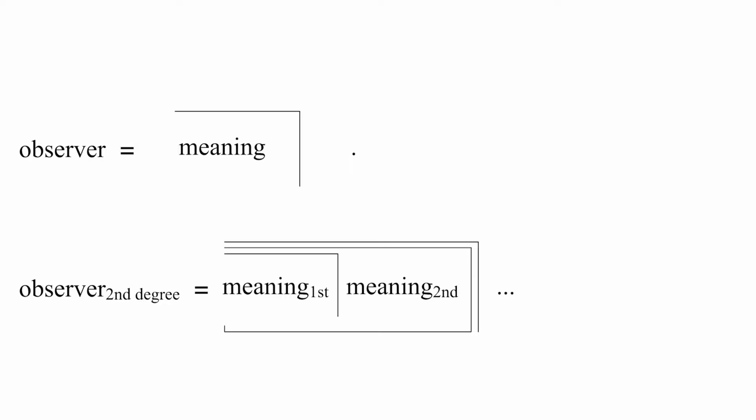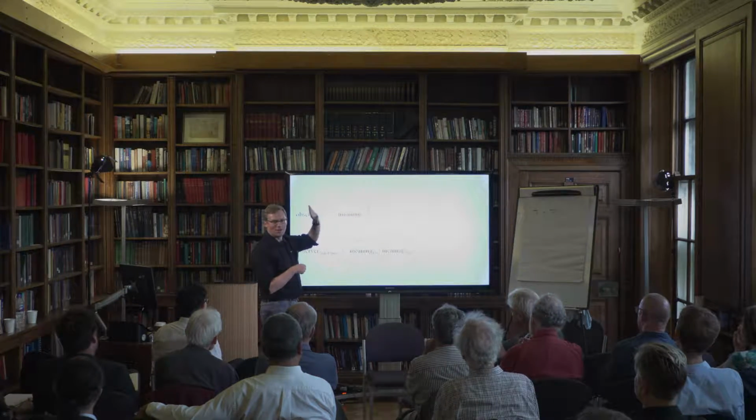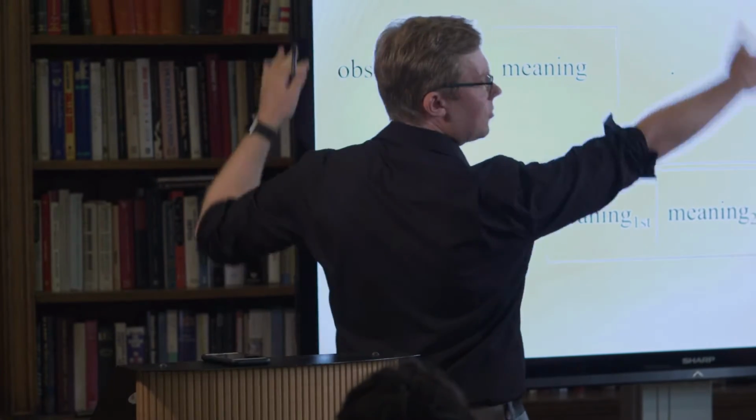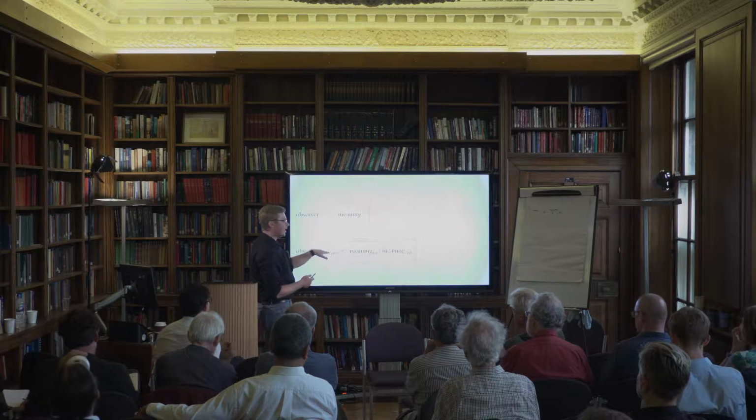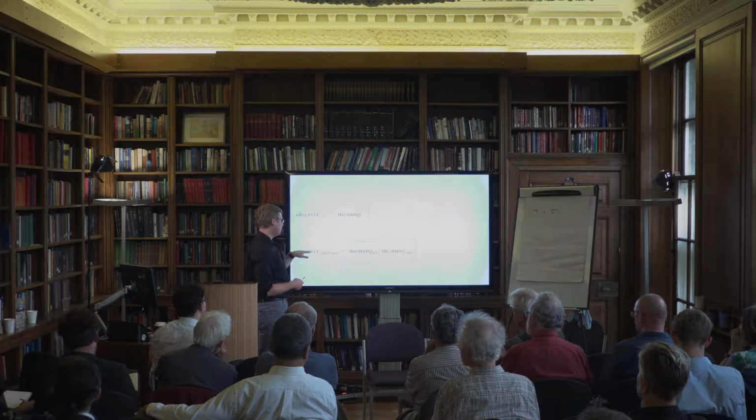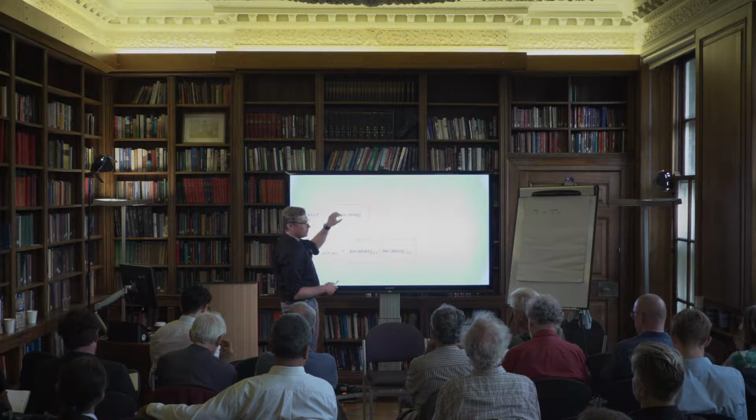And the second order observation, I mean, by doing this implicitly, I'm already observing an observer, but I can't write that out because I can only make this statement. But by writing this statement on a slide, I'm showing it here, bringing it up on a screen, which is already drawing another distinction around it, obviously. So when I make that explicit here, observer second degree, then I observe an observer.